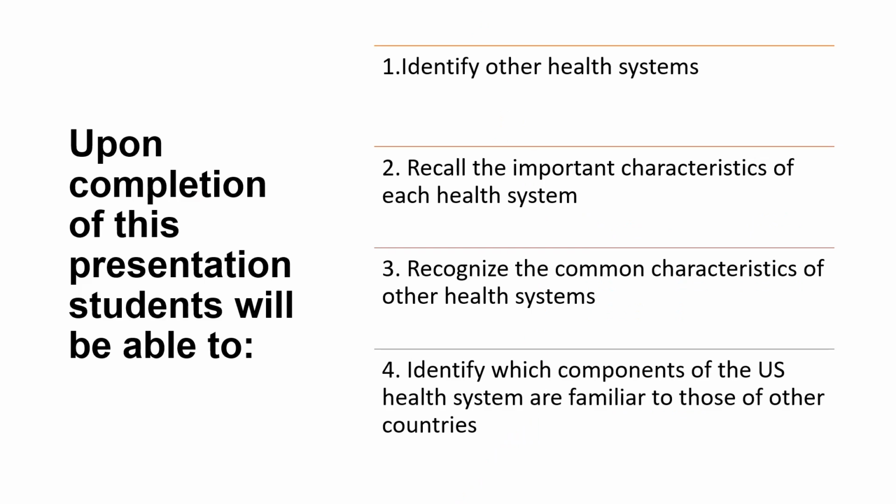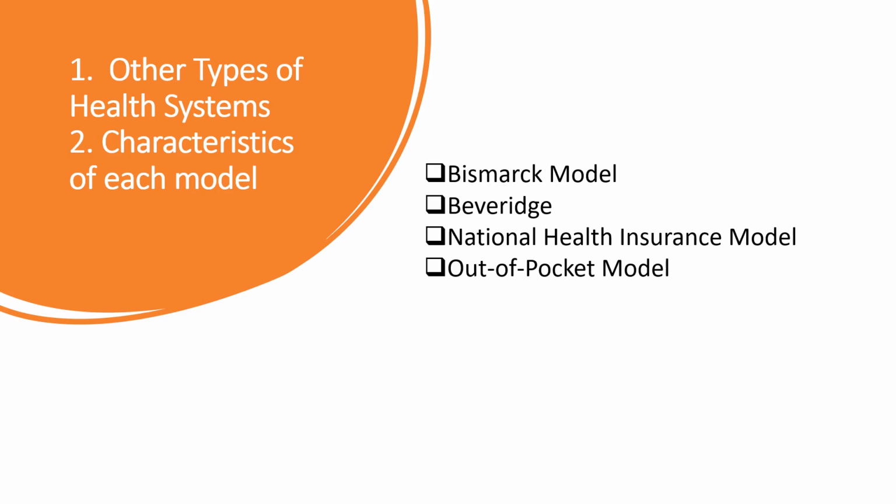There are 4 learning objectives associated with this lecture, and you should be able to answer any question on these based on the information within this lecture. So what models are out there? There are essentially 4, and we're going to talk about them and the characteristics of each of those models.